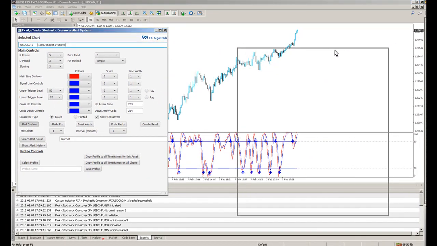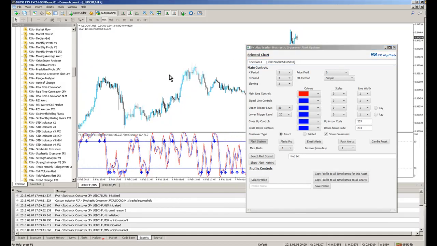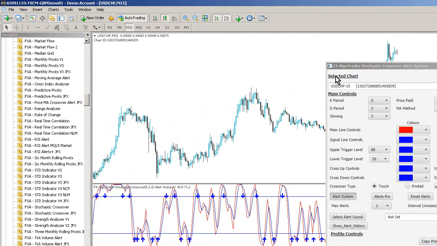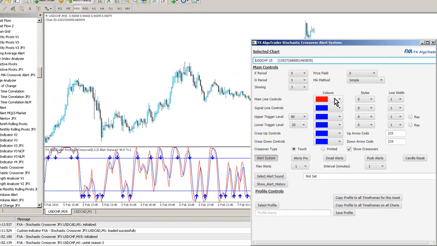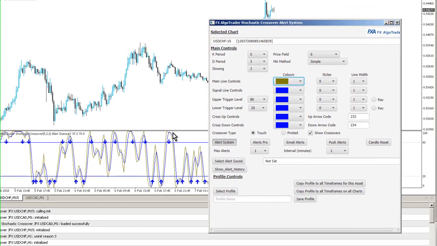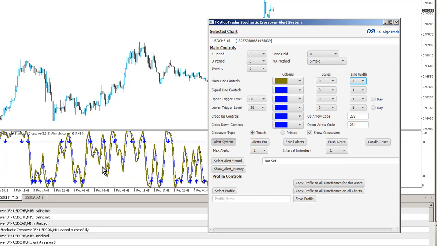So let's run through that again. Change the time frame and then just click in the window, and you'll see on the next tick the actual selected chart changes to the one we're working on. Then you can start playing around with system parameters, and I'm just changing some line colors here so I know that we've got good synchronization between MT4 and the Java interface.